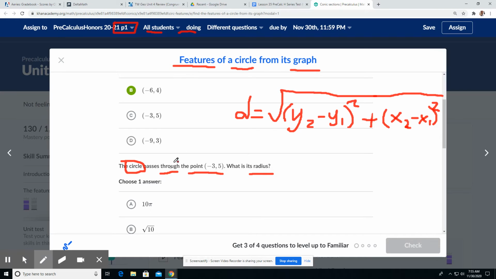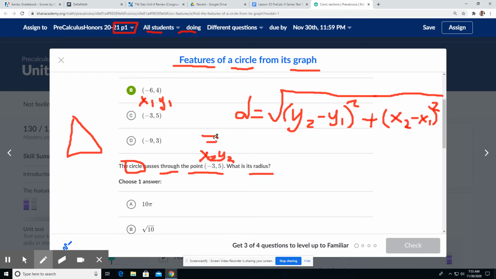If you forget, you can always draw this and make a right triangle and do the Pythagorean theorem. The distance formula is the same thing as the Pythagorean theorem. It just jumps right to the answer that we need. So, plugging in the parts that we need. Doesn't matter which one's which, I just like marking everything. So I'll call this my x1, y1, my first point, and I'll call this my second point, x2, y2. That way I can plug everything in without getting them confused.